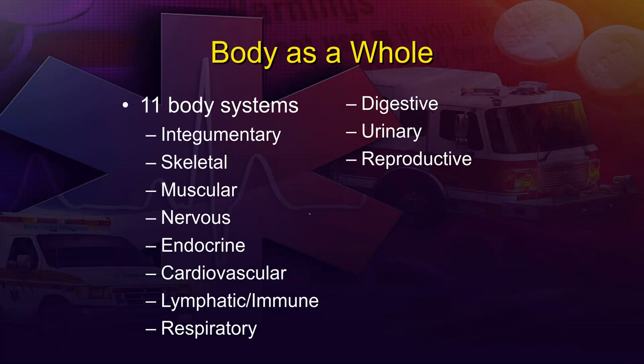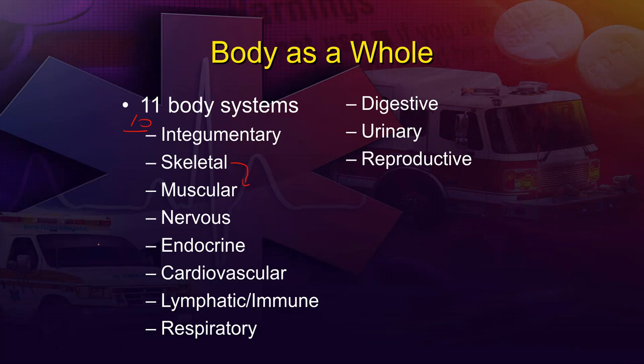But if we were to separate this or further divide this into 10 body systems, generally we would end up with musculoskeletal system as being one system as opposed to two, and that would give us our 10 body systems. So keep that in mind if you're serving an exam and it asks what are the body systems. If you've used a textbook that has 11 body systems in which the skeletal and muscular systems are separate, then that's the difference. If it's 10, then the muscular and skeletal systems are together considered the same body system.